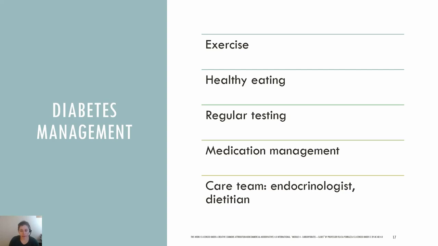Diabetes management includes many components: diet, exercise, regular testing, and medications if prescribed. Having diabetes does not mean you're on a special diet with special foods — it's really just a balanced diet with regular, consistent meals. Exercise is one strategy to help manage blood glucose levels as it improves the body's insulin response. One thing to keep in mind with diabetes and exercise is to always have a plan in the event blood sugar levels get too low — this means having quick glucose sources handy, like gummies, juice, or glucose tabs. Regular testing to increase awareness of blood glucose levels is also helpful.